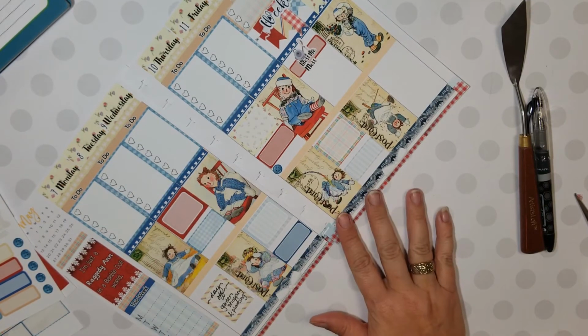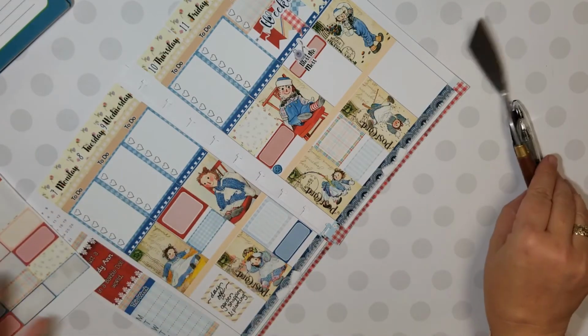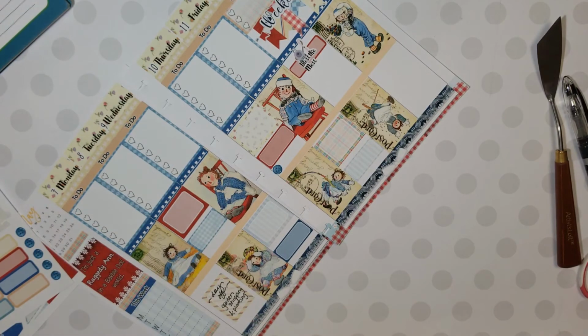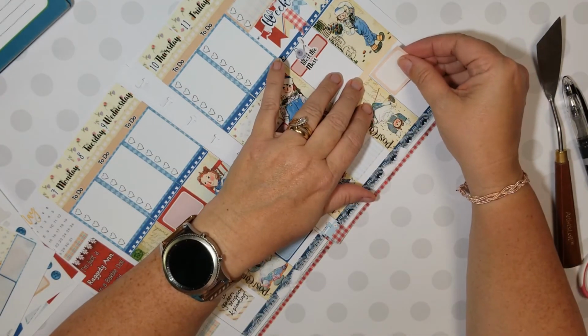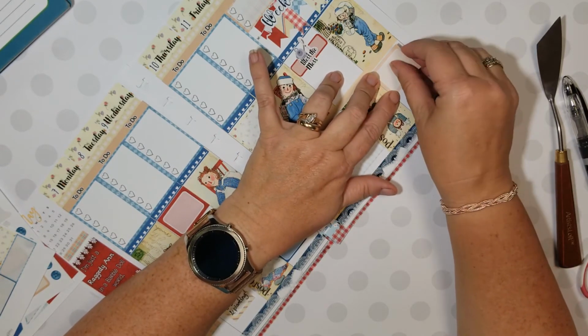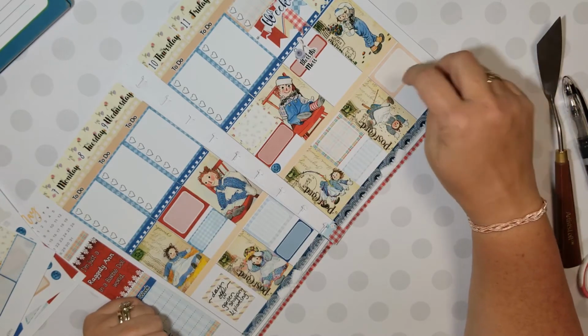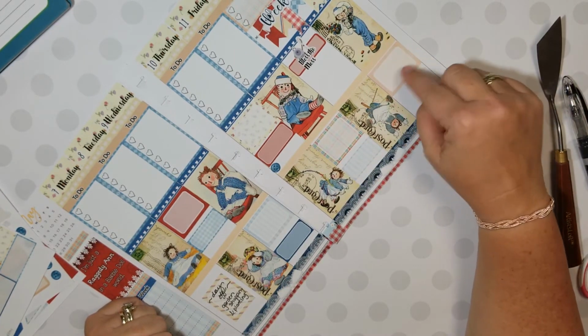The house is too gross. So I think I'm going to leave that one. It just looks really crooked, but I'm going to leave it alone. And then Sunday is Mother's Day and church. I'm not sure if I've got something going on with my siblings for our mom or not, but I'm just going to do that for right now. I might pull out one of my Mambi stickers that says Happy Mother's Day.